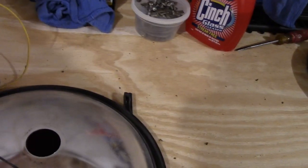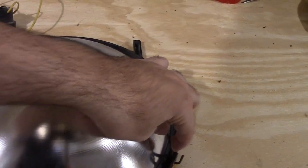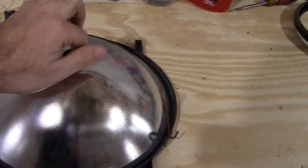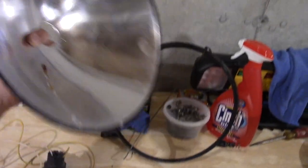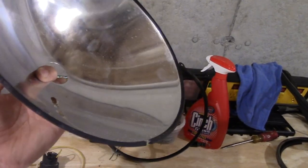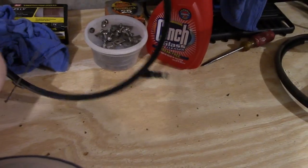All right, here's the light bulb socket. And the spring clamp, maybe I can unclip it somehow. I'll worry about that in a second. So then what I want to do is, after I get this clamp off, I'll take this reflection plate off. And, oh, or I could just do that. That works. And then, yeah, this gasket actually looks okay. I'm rather happy to see that. So maybe I'll take the gasket off and clean the reflection plate and the holder as well. I'll have to see how I did that.